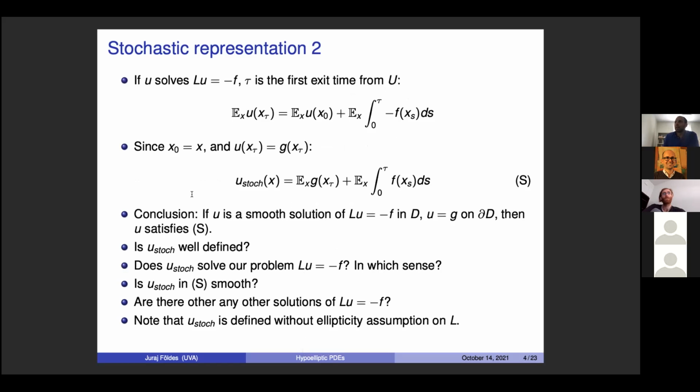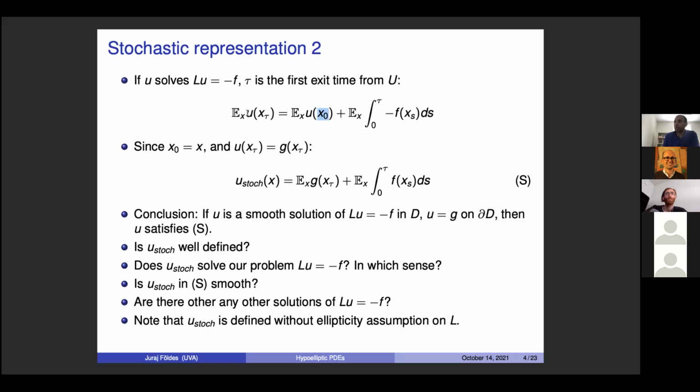And now finally, this is just copying. We know that u satisfies the equation and tau is the first exit time. But once we are exiting, we must be at the boundary, right? There's no way that we are anywhere else but on the boundary. And on the boundary, I know the value of my function u because it satisfies the boundary condition as well. So on the boundary, this term is actually g of X of tau. That's exactly the exit time from the boundary. And finally, initially, we are assuming that our particle started the journey from the point x0, which is equal to x. So I replace this x0 by x.